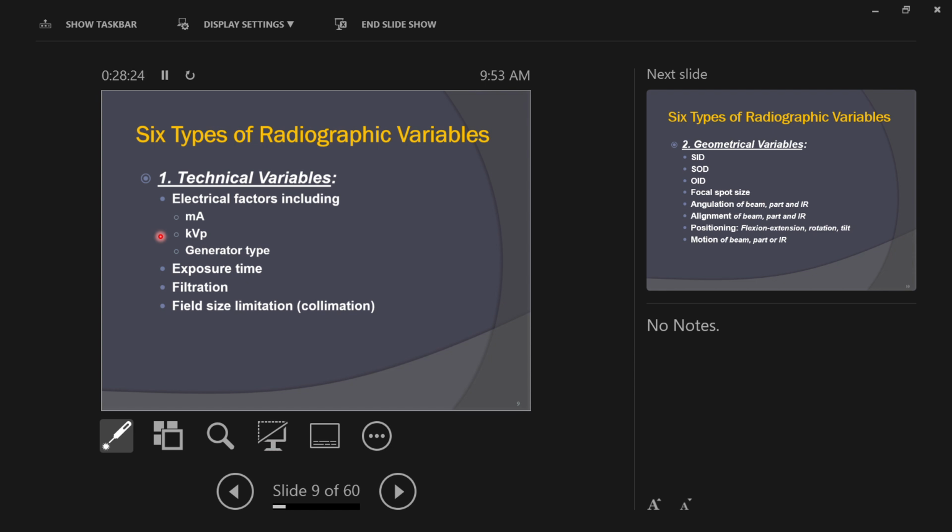Okay? When you raise kilovoltage, you're shortening the wavelength of the X-ray photons, giving them more energy. Long wavelength, lower energy; short wavelength, higher energy. This is the only difference between photons in the electromagnetic spectrum. Visible light has longer wavelength than ultraviolet light. Ultraviolet light has longer wavelength than X-rays. So going from visible light to ultraviolet to X-ray to gamma rays, the wavelength of the photons just shortens up.